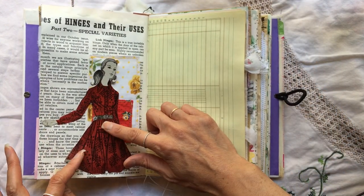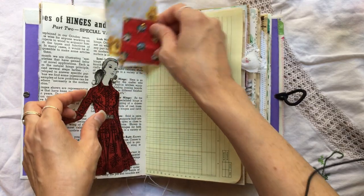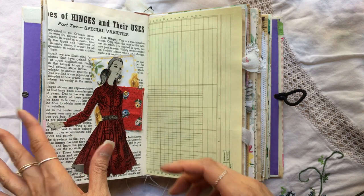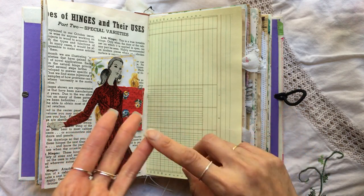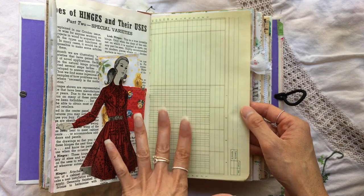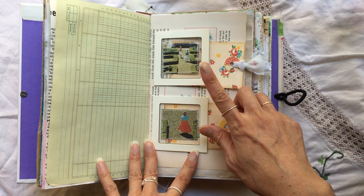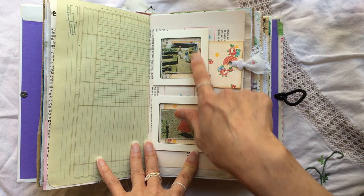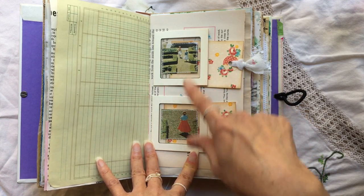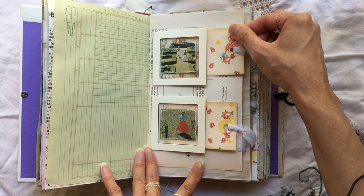This is from a 1970s magazine that I turned into a tuck spot, with fabric backed onto coffee-dyed paper. The majority of these items are vintage — either vintage books, magazines, pamphlets, or fabric. This is probably more recent, maybe ledger paper from the 90s or something like that. This is a vintage retro slide mount — there's a floating image of a National Geographic image in each of these. They make cool tuck spots because you can kind of see what's going on behind there.